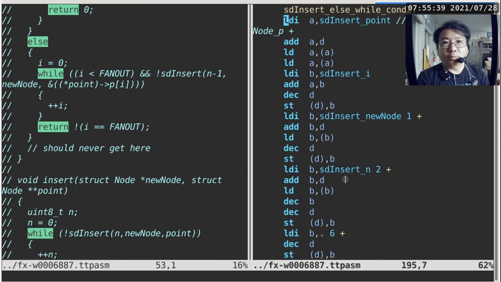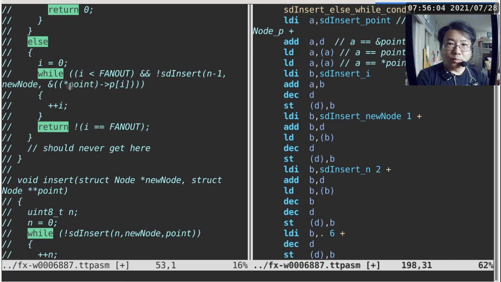All right, so let's go here, and then I'm just going to put some comments here. So we'll say A is the address of point at its time, A is point at its time, and then A is whatever point points to at this time. That means at this point, register A is corresponding to this thing here. This entire thing is a pointer itself. In other words, A is a pointer. It's pointing to a structure. We're supposed to access member P of that structure.